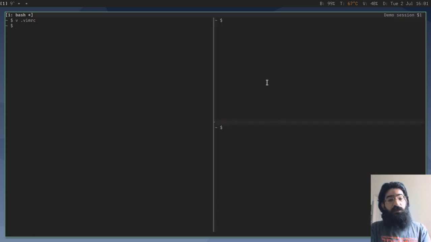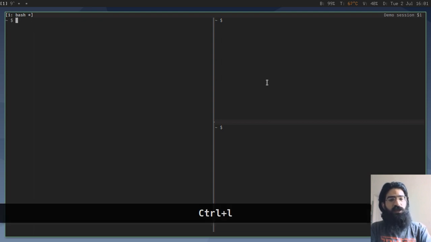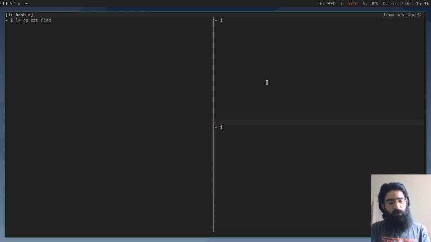I don't need them because I can rely on the multiplexing provided by Tmux, and then the built-in features of Unix, the various Unix tools like ls or cp or cat or find, or you get the idea, you get where I am going with this. You let Tmux be a specialized tool, you let Vim be a text editor and nothing more, nothing less, and you work that way, the Unix way.